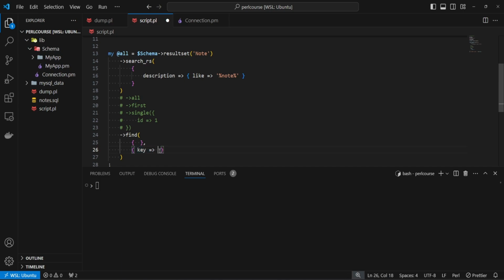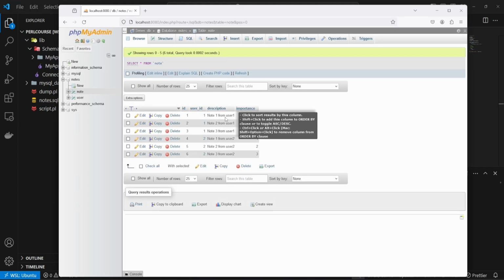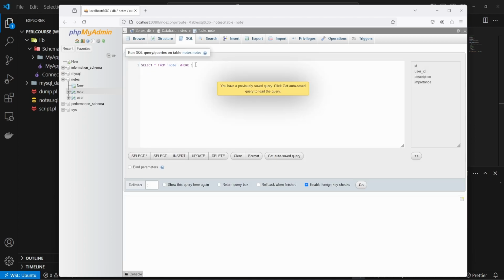If we provide key and the unique constraint, we can specify which unique field we can query using the given value. Now currently there's a small problem. We don't have any unique constraints apart from the primary key. So let's change that. Just look at how this works. If we go to our SQL editor, we can add a unique constraint. We can do that by saying alter table, which is our node table, and add constraint.